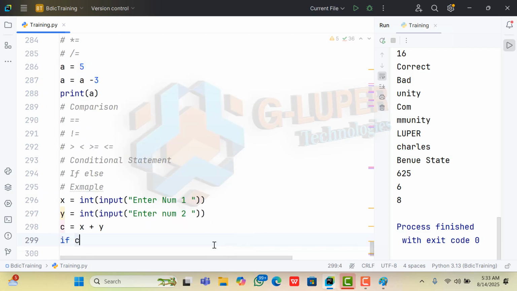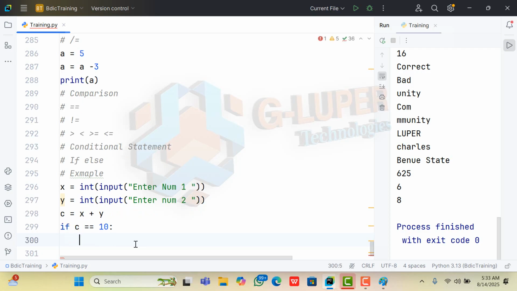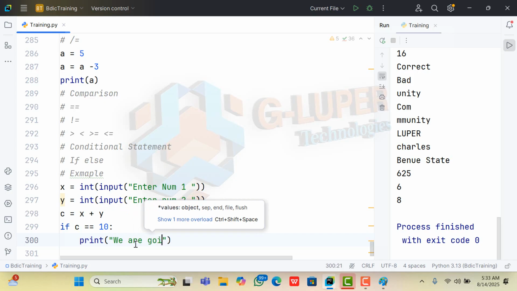I'll say if c is equals to, I'm using this comparison operator now, is equals to 10. I'll now put full colon here. I'll now say print we are going home.